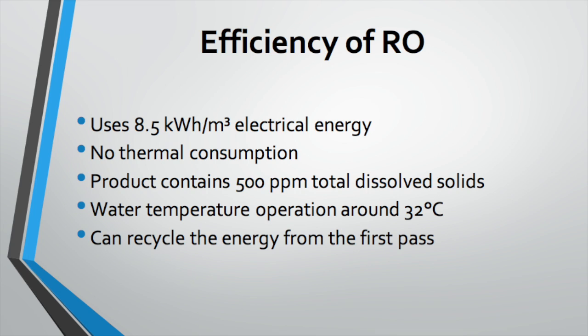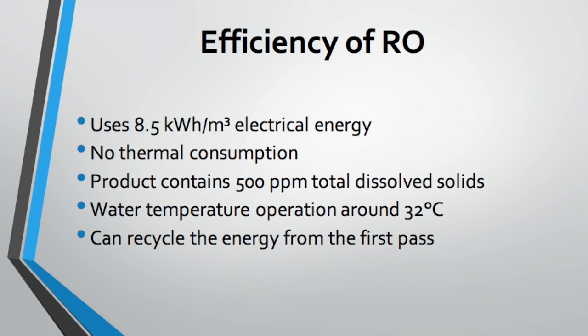When deciding which plant to use for distillation, many things need to be looked at, particularly the efficiencies of each plant. While researching each type of plant, we found that reverse osmosis plants use about 8.5 kilowatt hours per cubic meter of fresh water produced, and that reverse osmosis plants consume no thermal energy. These plants can also produce a freshwater stream that contains around 500 parts per million of total dissolved solids, which is still high compared to levels of drinking water, but would be acceptable for types of irrigation and other uses that fresh water is needed for.